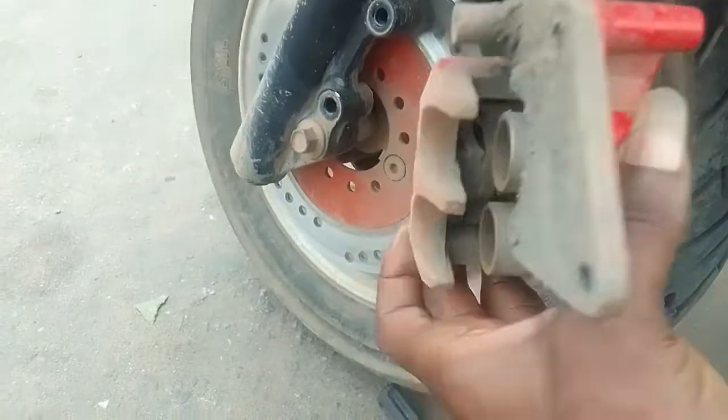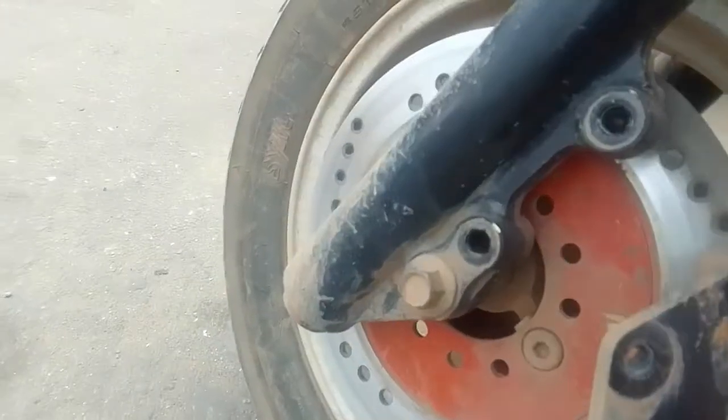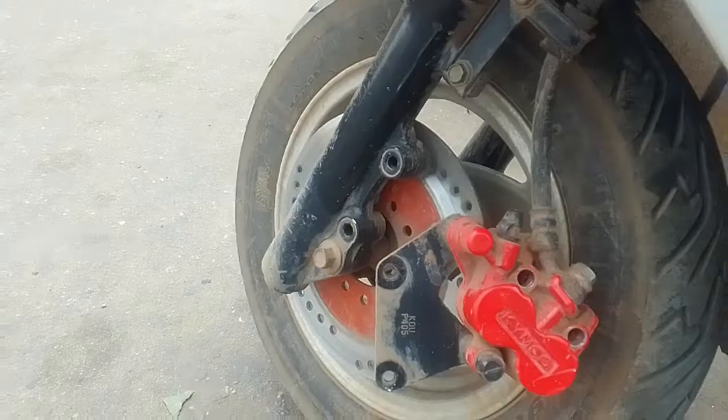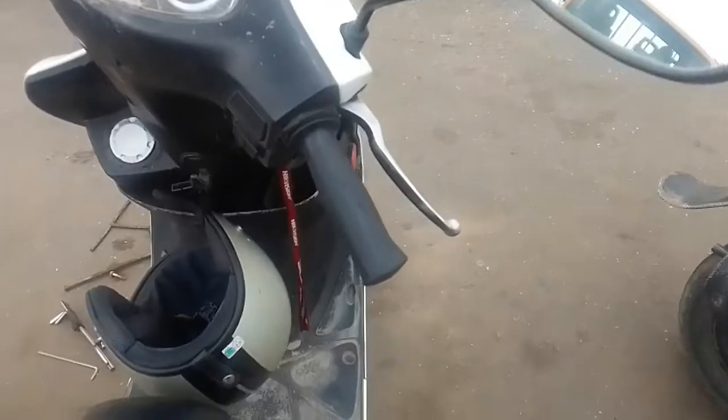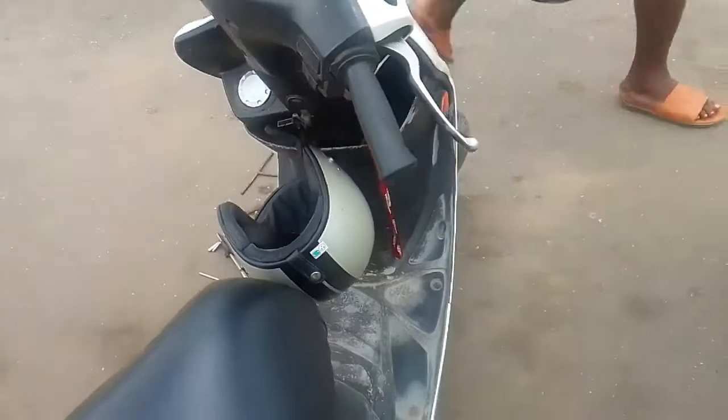He quickly changed that. I could not get original parts so I just bought generic brake pads and it worked well. If you look closely, the cylinders that help with the brake mechanism are already dirty. He didn't have time to wash it — we could have used a solvent, foil, or a carburetor cleaner to wash it.